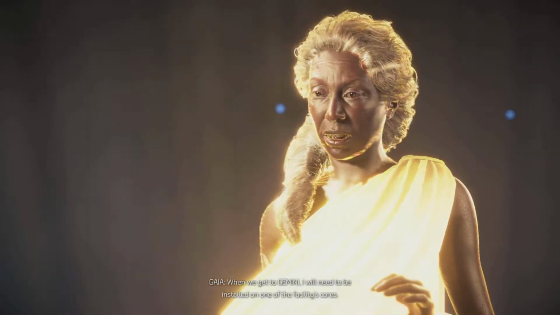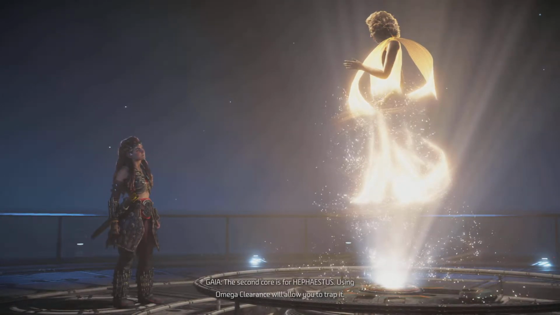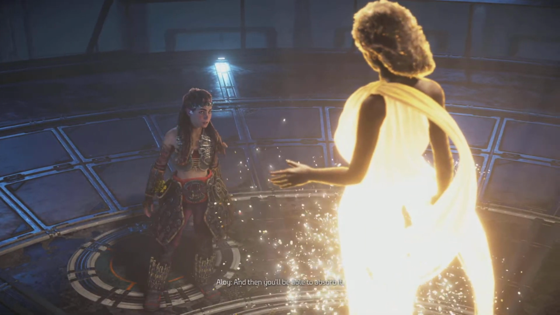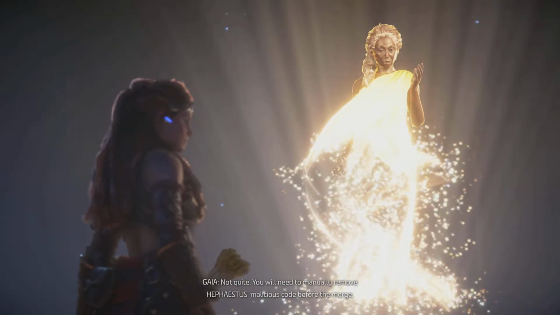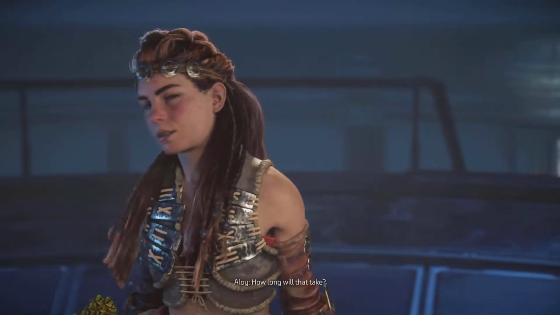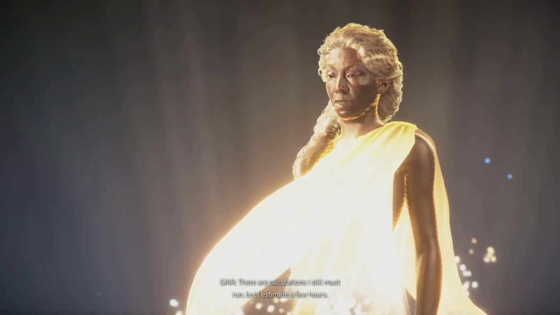When we get to Gemini, I will need to be installed on one of the facility's cores. The second core is for Hephaestus. Using Omega clearance will allow you to trap it. And then you'll be able to absorb it. Not quite. You will need to manually remove Hephaestus's malicious code before the merge. How long will that take? There are calculations I still must run, but I estimate a few hours.